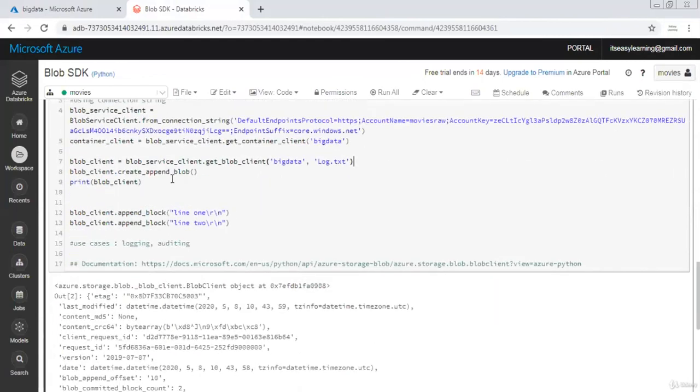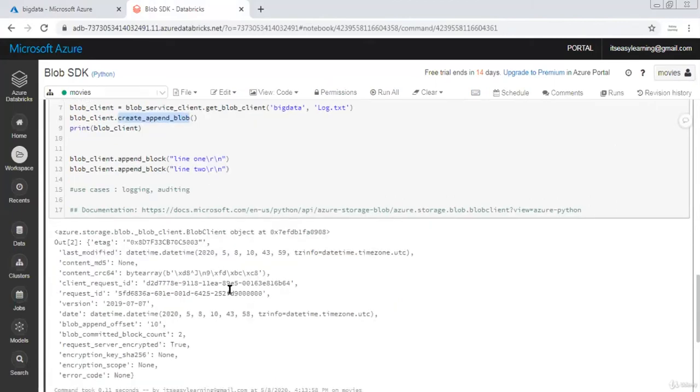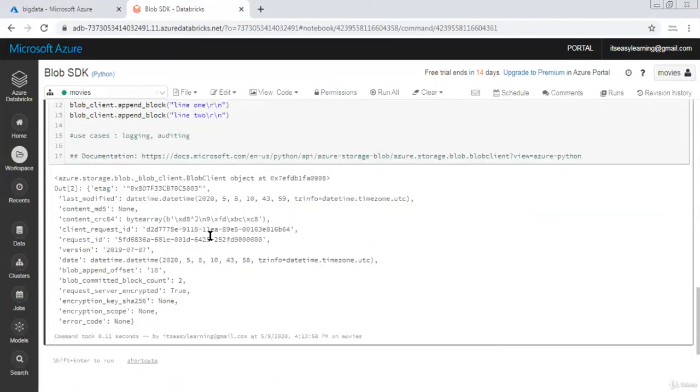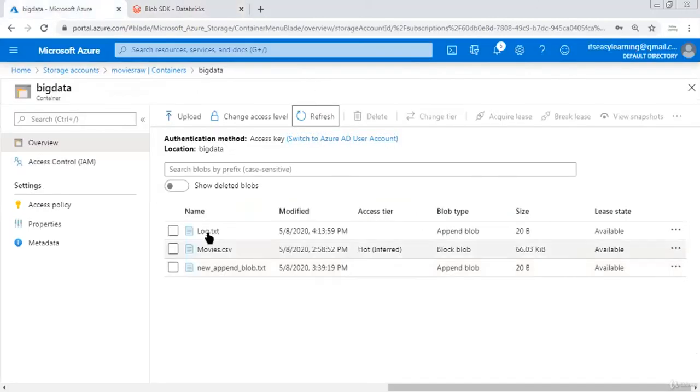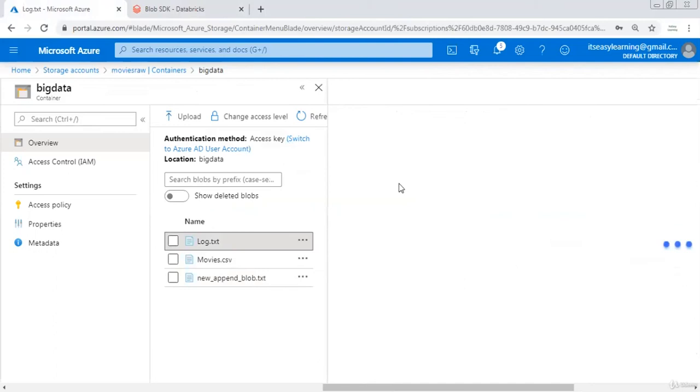It says the blob has been created with this command, and it has also written 2 lines. On the storage, refresh it, and log.txt got created. Since this is an append blob, we will not be able to see the contents of the file on the Azure portal.